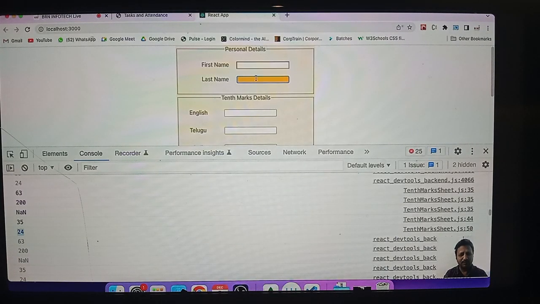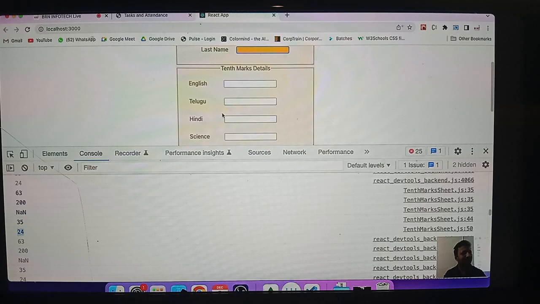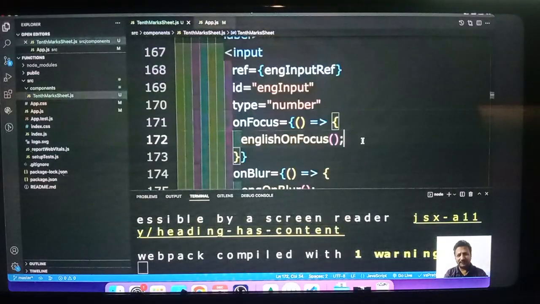I wanted to do it for remaining things also. Telugu, Hindi, science, social, math, and all those things. So now what I will do, I am coming here for English. We have already written here instead of English on focus, I'll say on input.